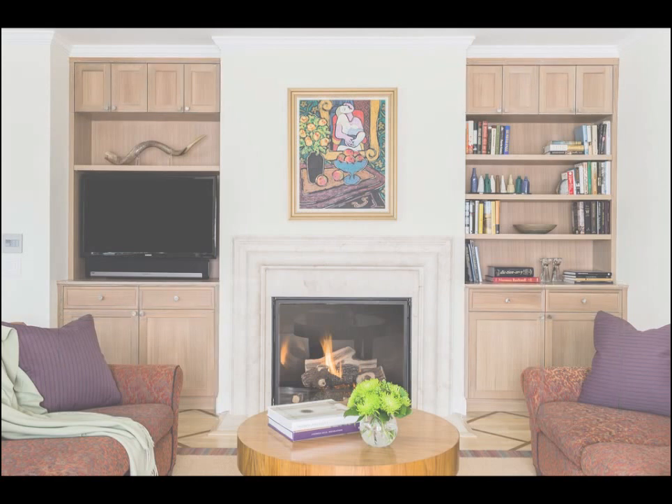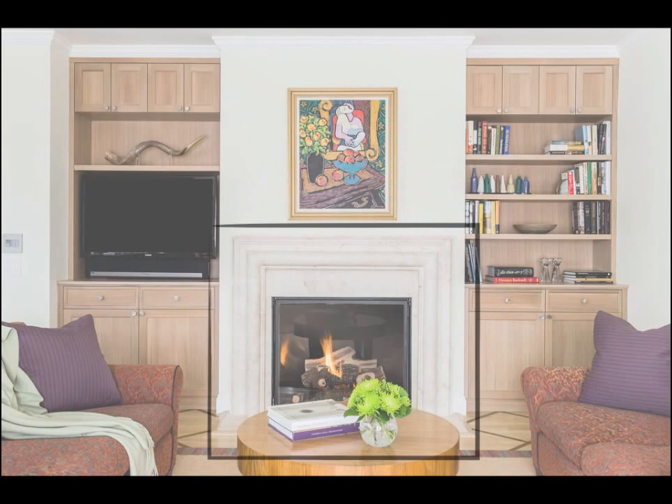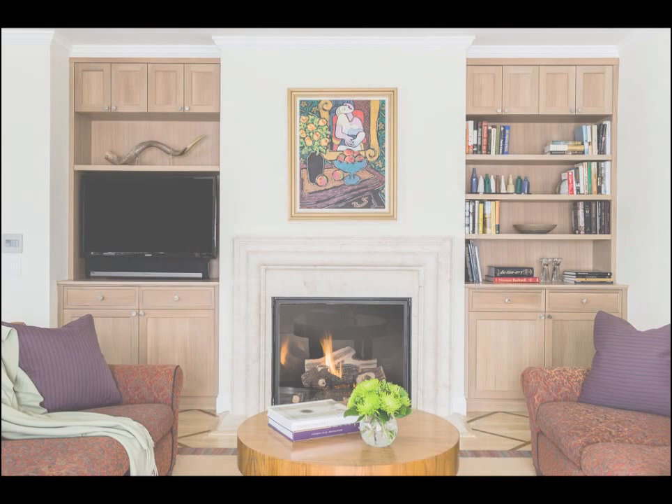Shifting over to the family room, you see the repetition of the patterning going across the top of the cabinets and repeating the same details in the base cabinets — this is how we begin to bring the ends of both rooms together and create a common vocabulary for the whole space. We also pushed the cabinetry back behind the mantle and pulled the mantle forward slightly, so it now sits in its rightful place as the dominant form and focal point of the room. And one other small detail — we moved the TV from the right-hand cabinet to the left-hand cabinet, so when people are sitting watching TV, they're now facing toward the kitchen.